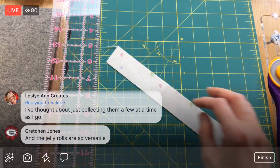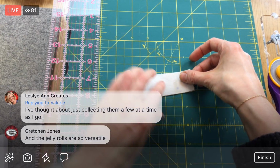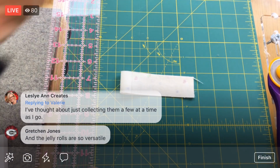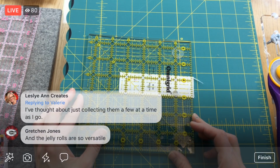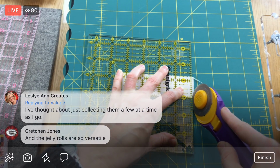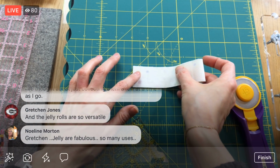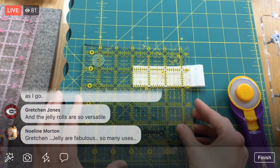Okay, so what was this again? 3 1/2 inches. All right, I'm going to fold it in half again so I can do the 3 1/2 inches at the same time. First, I'm going to just get this edge pretty. From now on, all my pieces that I'm not using are going on the side. I totally just almost cut through that. Oh my God, now I'm freaked out. All right, getting that one edge nice. Oh yeah, and a jelly roll is a long, I think it's a long 2 1/2 inch strip, like the width of the fabric, something like that. So yeah, those you can use for a whole pile of things too. All right, 3 1/2.